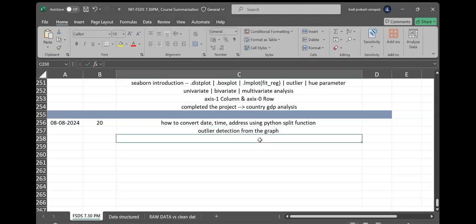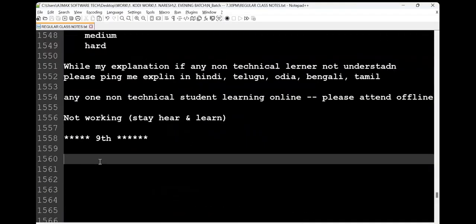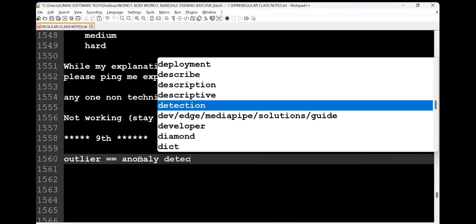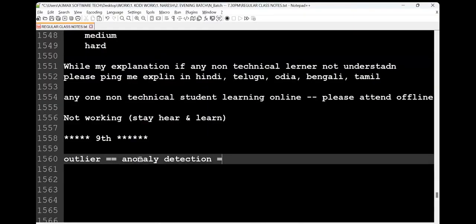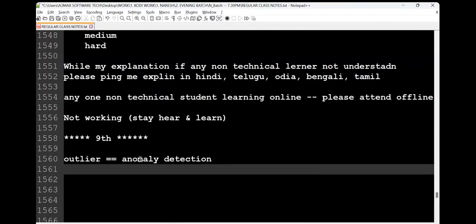Let me tell you, I forgot to introduce this yesterday. An outlier is also called anomaly detection. Write it down, guys, it's very powerful. So I will complete it today. This is a very important point I forgot to mention yesterday. In an interview, when someone asks what is meant by anomaly detection, it means odd numbers. So we discussed outliers. Understand, team?